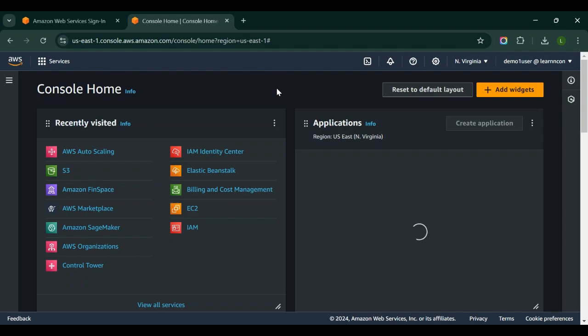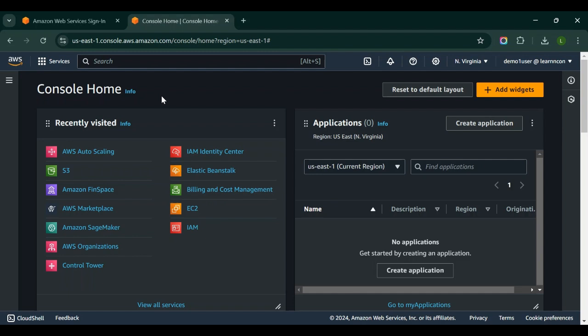As you can see, I have logged into the IAM user with the given username and password.